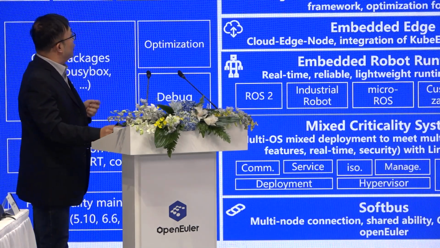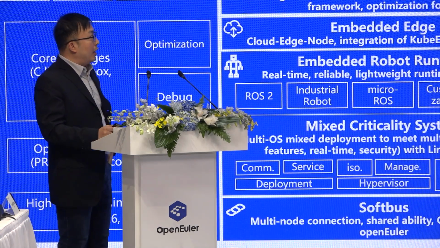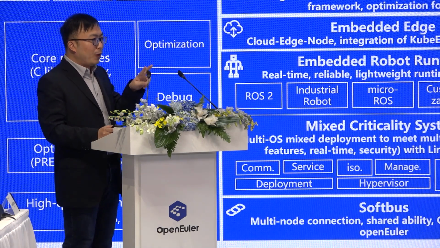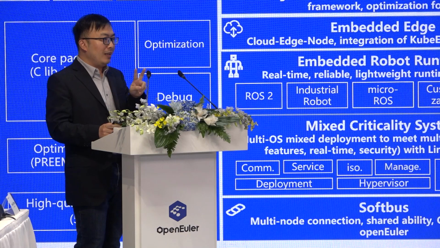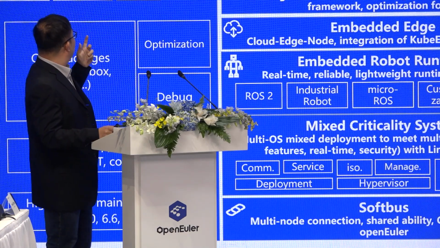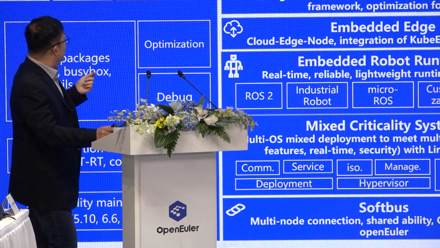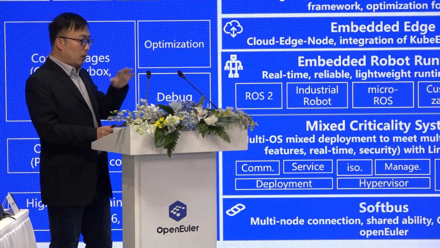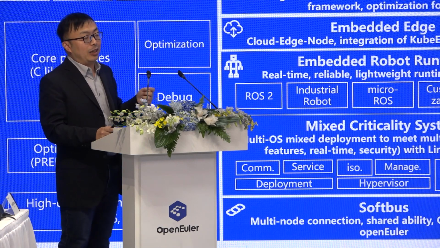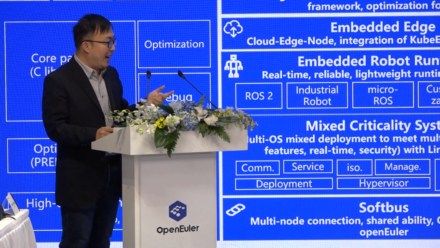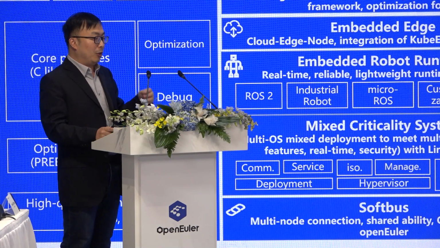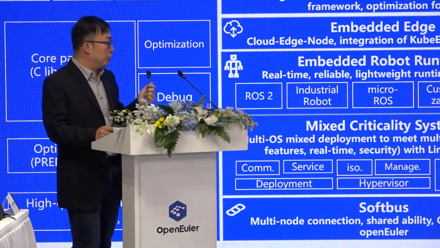And openEuler's key features can be summarized as 1 plus X and 1 plus X plus 1. The two 1s are just like two legs of one body. They are invariants. They are supporting the whole body. One is we want to build a high-quality embedded Linux framework based on the openEuler community. And to support this, we should have good infrastructure like CI, repos, build, CI/CD, SDK, simulation, a lot of things, but maybe not as shiny as runtime features.